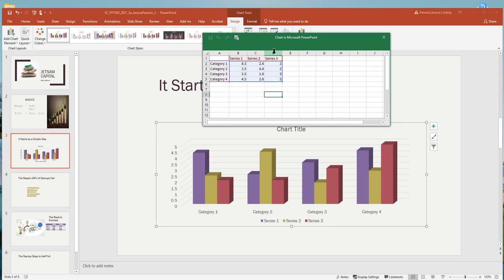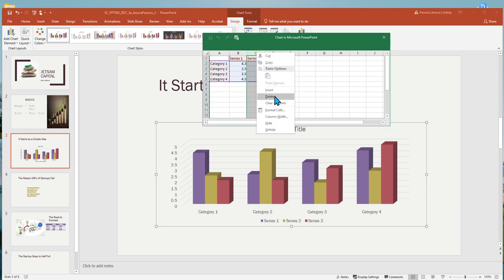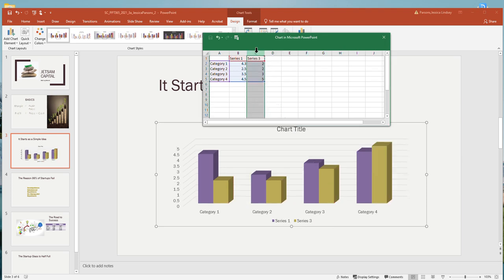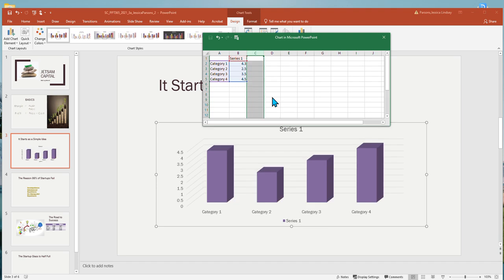So I don't need these 2 vertical areas. With that, you can see how the icon changes to an arrow that's pointing down. If I go ahead and right click and select delete, I can get rid of these columns that I don't need, which makes it a little easier to track my data.